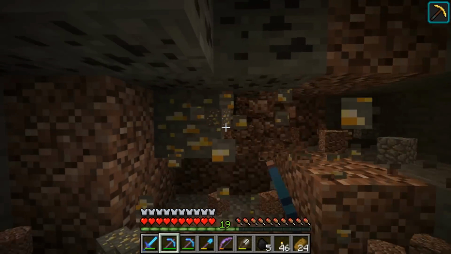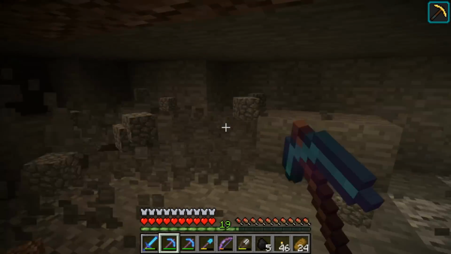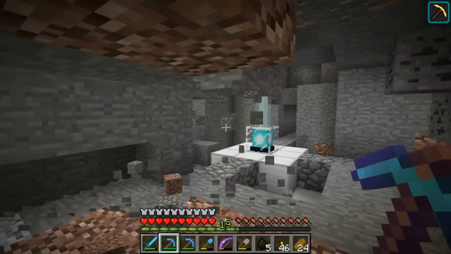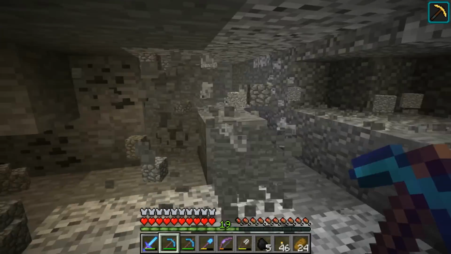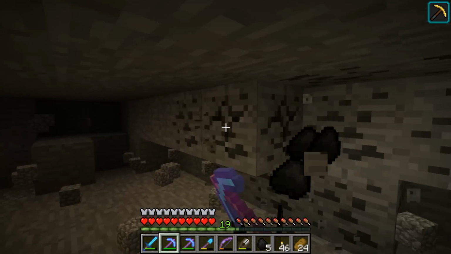Sweet. Alright, so this is going to help us get a lot of resources very, very quickly now that we have this up and working. We can just come on over here. We don't have to worry about mob spawning, so we don't have to worry about putting down torches, although I still like to, because it's easier to see.